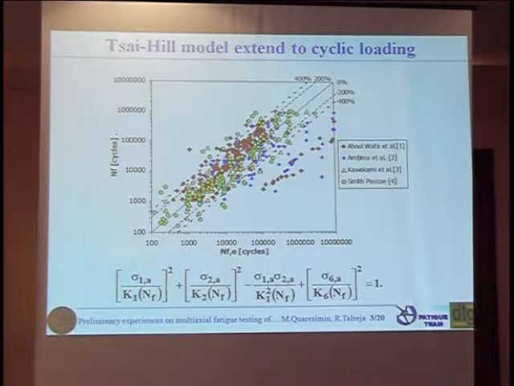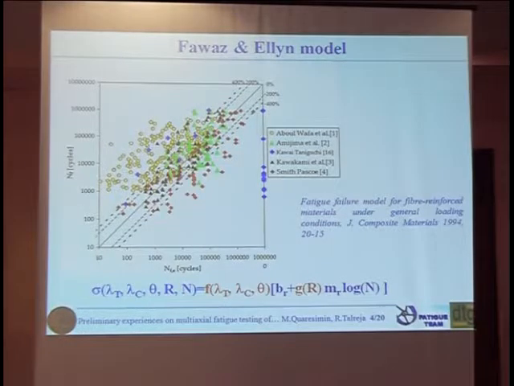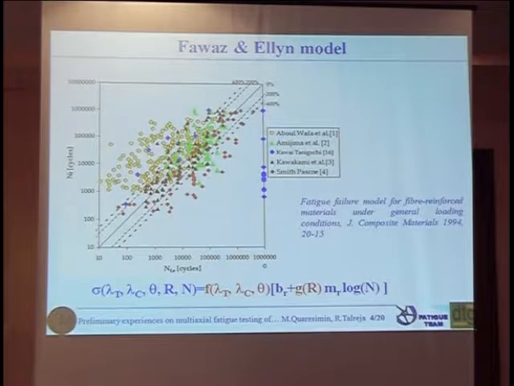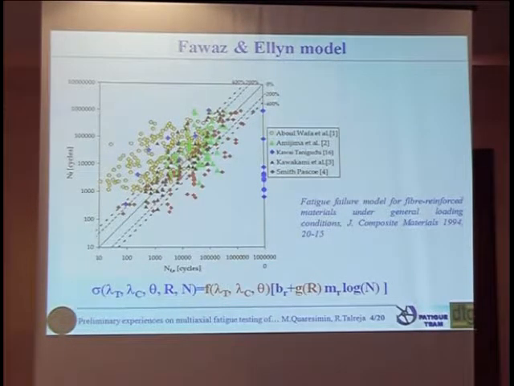It's really difficult to understand and explain the reason for these bad, unconservative predictions. The same happened for a model developed explicitly for multi-axial loading, from Fawas and Fernand-Helling, which is basically the modification of a reference fatigue line considering the multi-axial loading condition. In this case you have some very conservative predictions, but at the same time some very unconservative predictions. And changing the reference line you consider as a starting point, you can obtain basically whatever you like. Since you don't know a priori which is the correct reference line, you never know if you are predicting in a conservative or unconservative way.